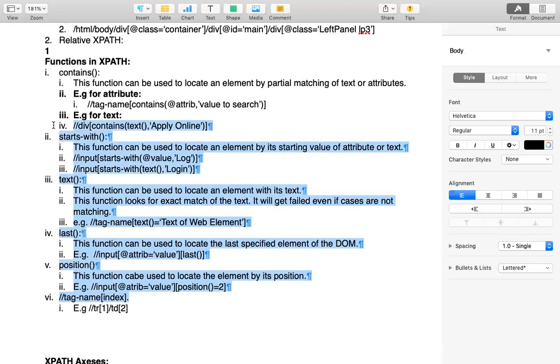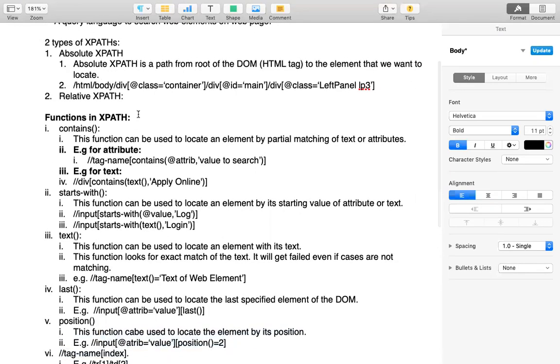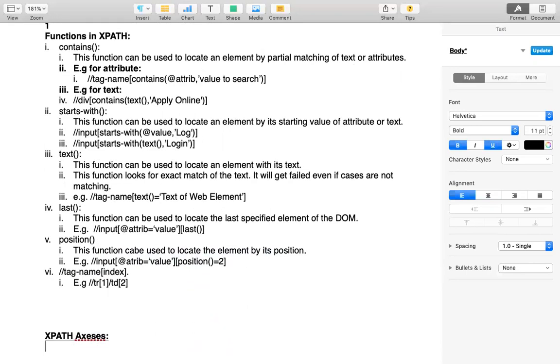Any of these methods, or maybe the relative XPath you are trying to write, you're not able to find that particular element.